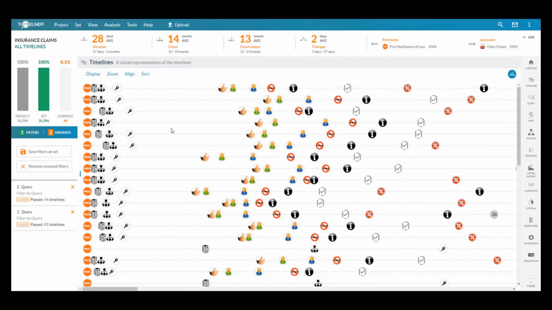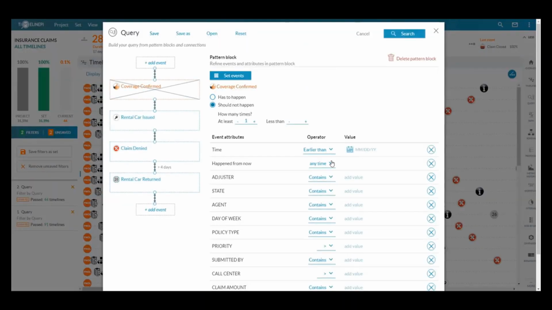Now, the ability to go off and explore and test a hypothesis like this is obviously pretty powerful, but another aspect of these queries is that you can set them up to trigger alerts. So we don't need to be sitting and babysitting this data all day long. We can configure alerts to fire off when conditions are met, making people aware that these specific cases are occurring, essentially building another level of accountability into our process.